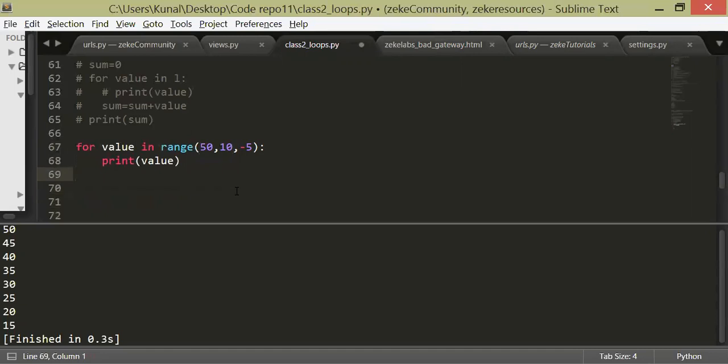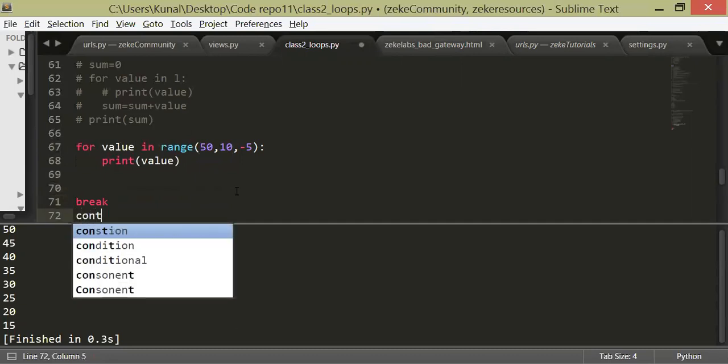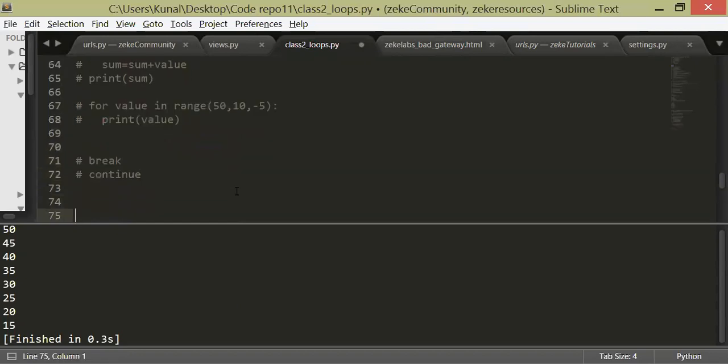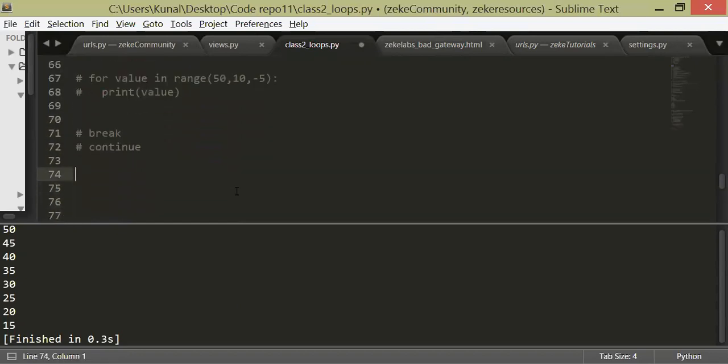All right. Next few things, we have a break statement and a continue statement. Let's start with a simple linear search program. So what is my linear search? I have a list of elements and I have a key. I have to check if this 60 is present in this list or not. Obviously in Python I can use my in operator and this will be a single line of program. But let's go by the conventional approach and write an algorithm for this.